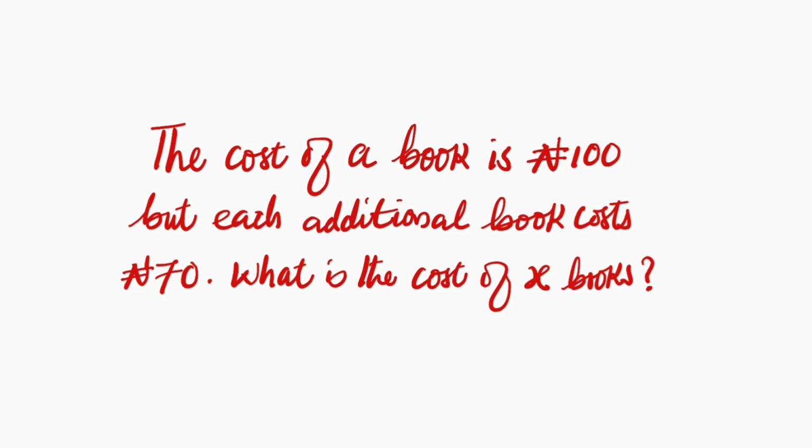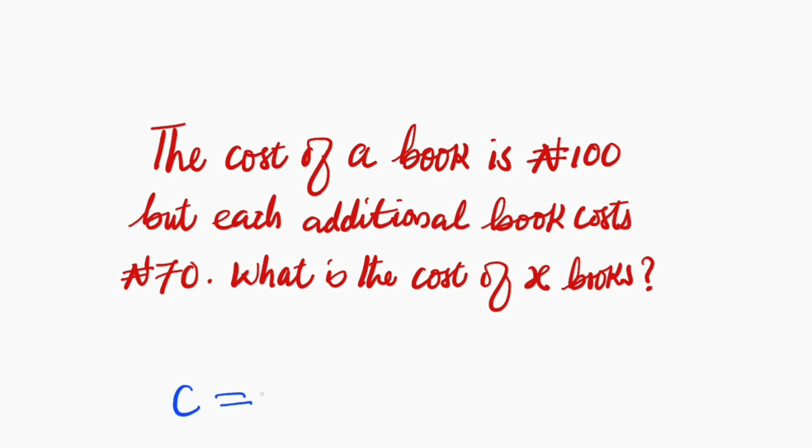If you buy three, the first one remains 100, but the two other books cost what? 140. That is 240 altogether. But this question says we should find the cost of X books. All right. Since X books start from 1, you have to exclude that one which costs 100. So the total cost, let me just use C for that.